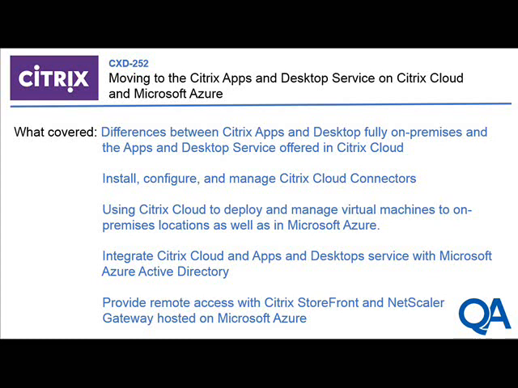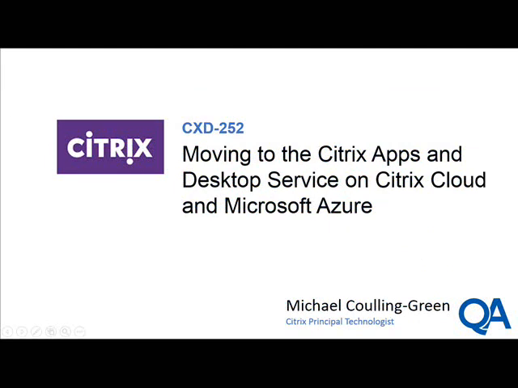Having got to the Citrix Cloud, the course then focuses on using the Citrix Cloud to deploy and manage virtual machines through the Citrix Cloud offering. And finally, the final 2 days of the course focus on the Azure integration, creating virtual machines in the Azure cloud space, hosting access components in the Azure cloud space. So fundamentally, it's split into 3 and 2 days. The first 3 days is purely the Citrix Cloud, and the second 2 days is integrating the Citrix Cloud into the Azure cloud space. So that's the CXD252 course.